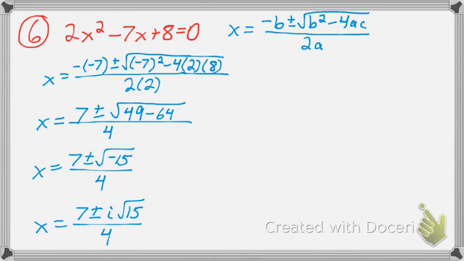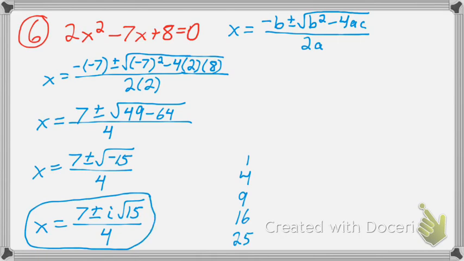What you want to do from here, you want to think about your perfect squares. 1, 4, 9, 16, 25, and so forth. And look for the largest one that divides out 15 and simplify it from there like I did on the last problem. Here, though, nothing is dividing out of 15 other than 1, which is not going to change the 15. It's not going to simplify it. This is actually my final answer right here as far as I can take it.